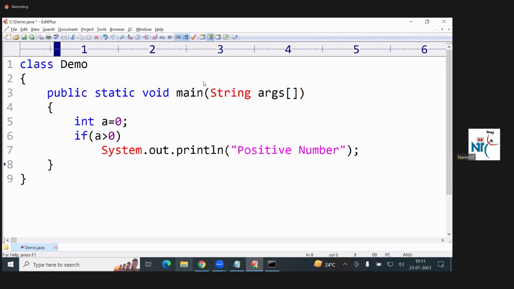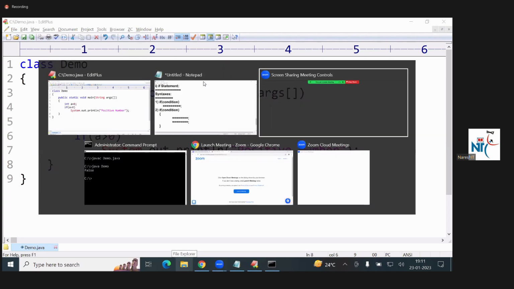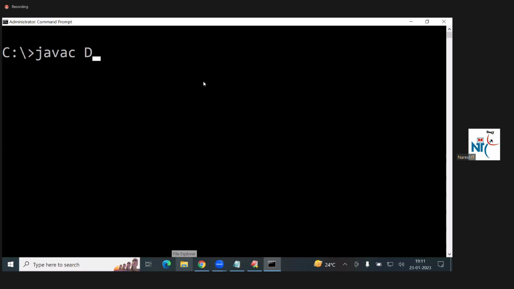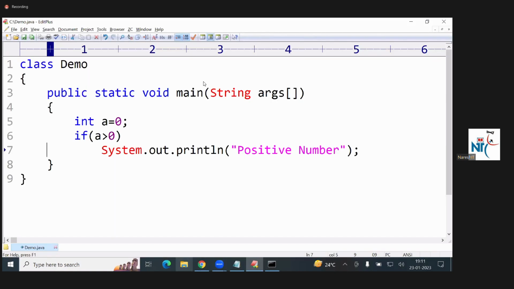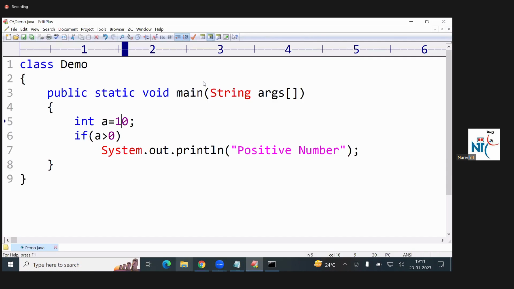False means no output, out of if. Compilation, execution, no output. Suppose it is plus 10, what is the output? Positive number. Okay, 10 means positive number.